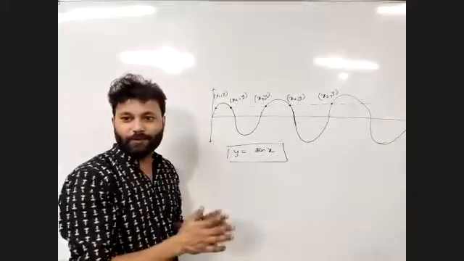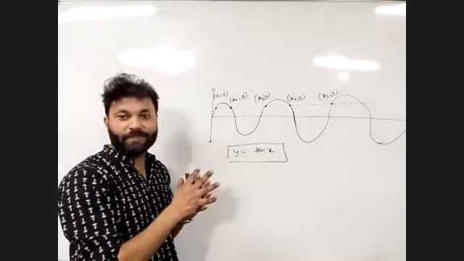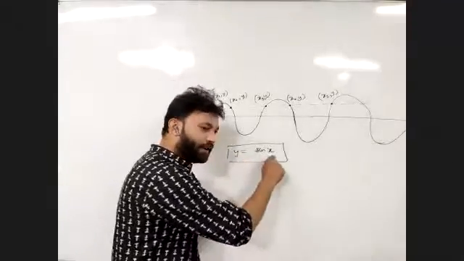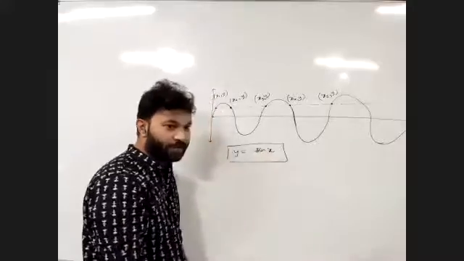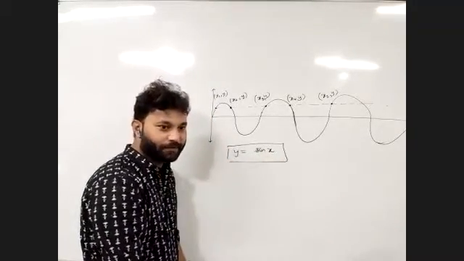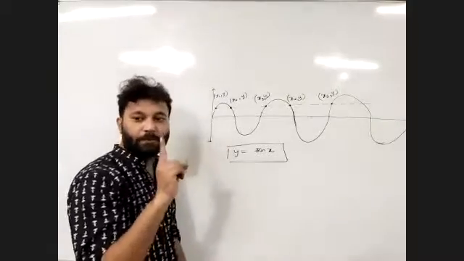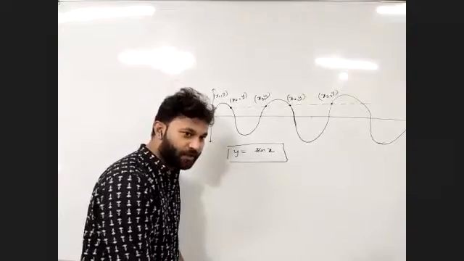One simple conclusion that we can draw with the help of this graph and the discussion that we just did is that in case of trigonometrical equations, if it is a trigonometrical function or trigonometrical equation, more than one value of x will satisfy the equation. And that is why we say that not just one value, but multiple values satisfy a trigonometrical equation or a trigonometrical function.